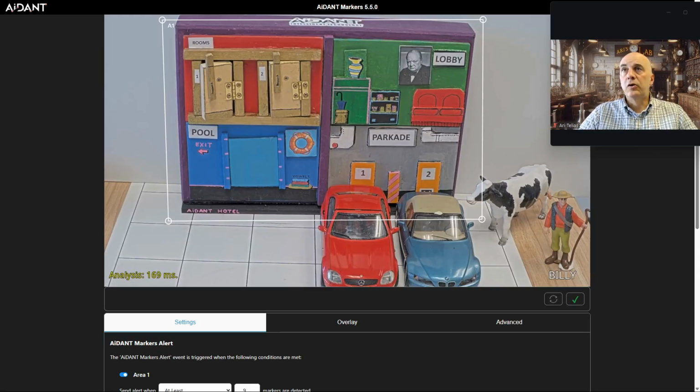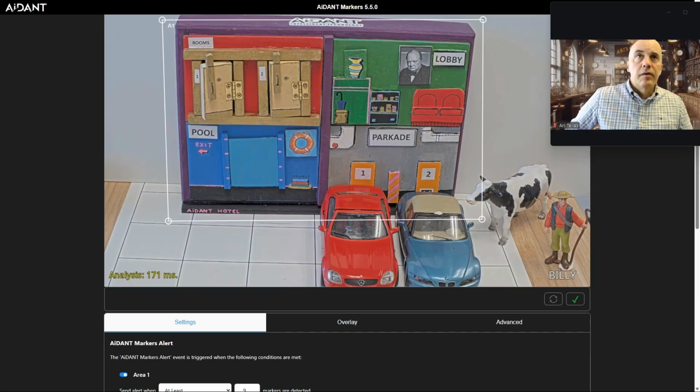So what can he do? He can install a few cameras around the hotel, print a few markers, and connect them to an MQTT client. If they have their own MQTT client, they can use it. If not, we can provide a simple MQTT client also at no additional cost.